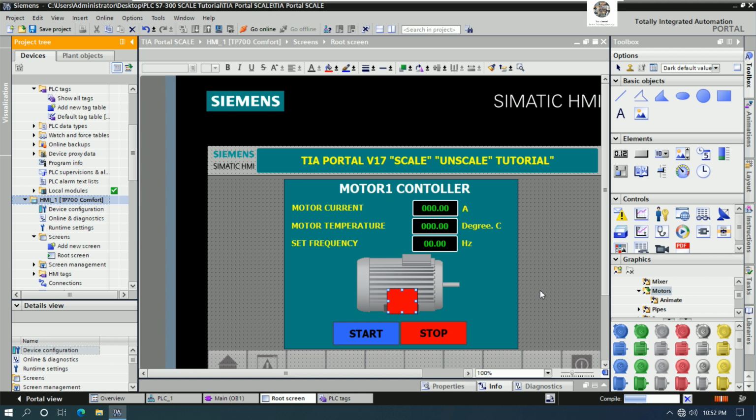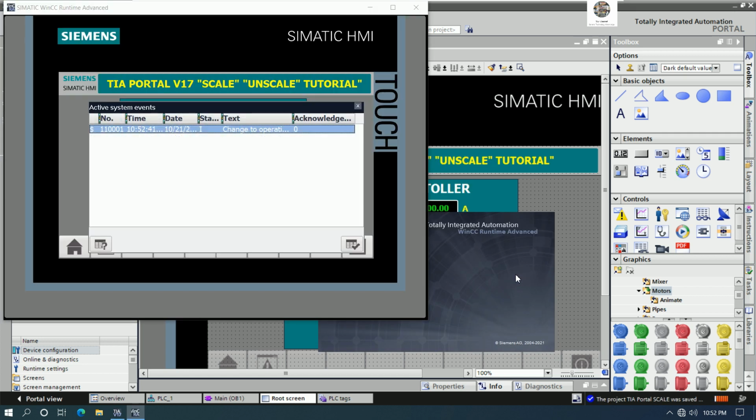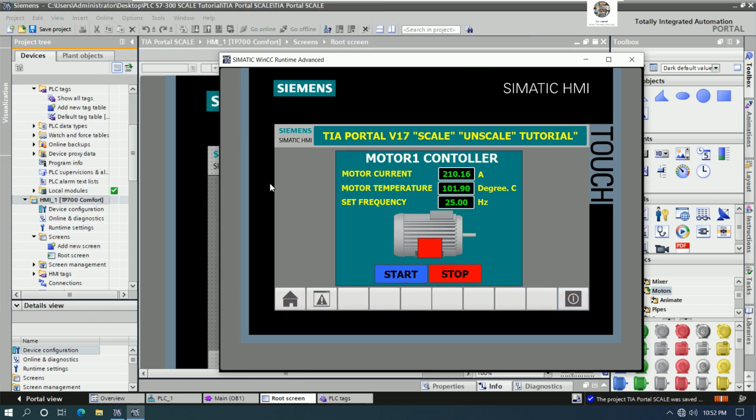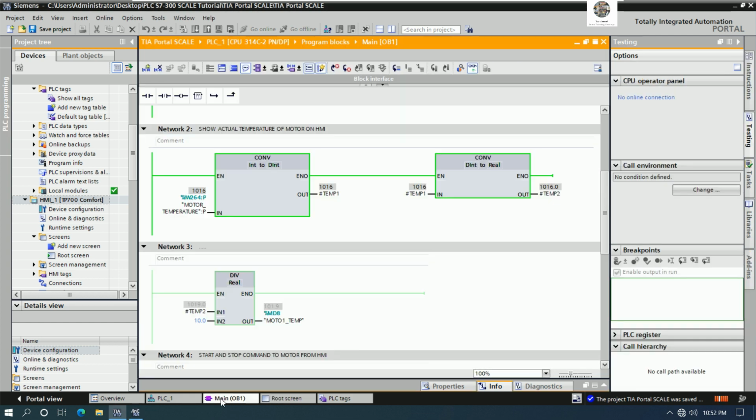So wait for the compile and then the simulation. And then we can go to main.